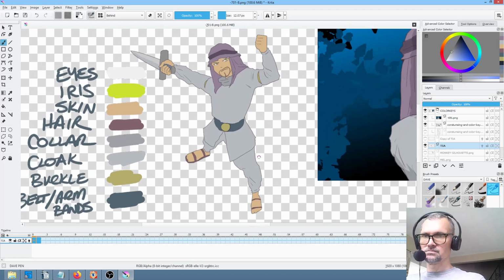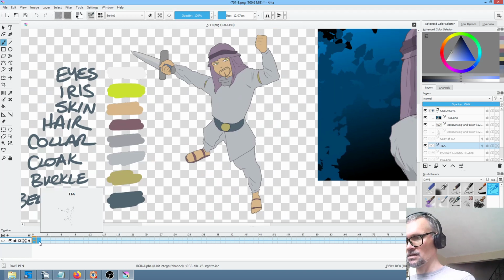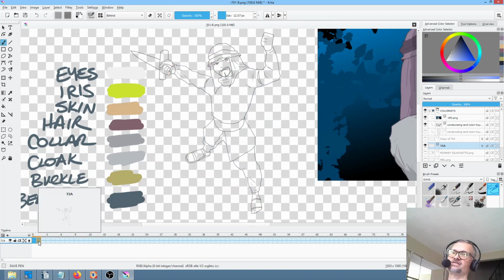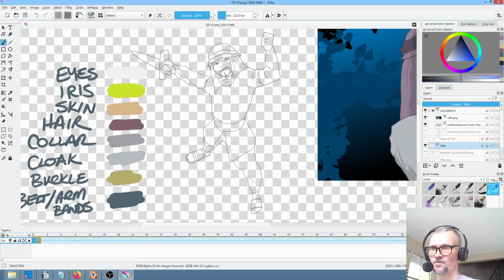So, there we go. Now what we need to do, okay, actually this is a great example of where doing it in behind mode was a really bad idea. However, here's what we can do.